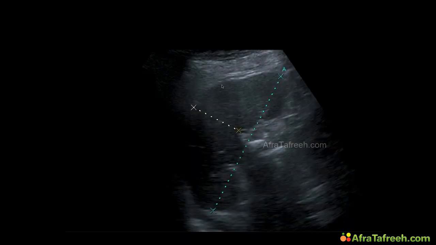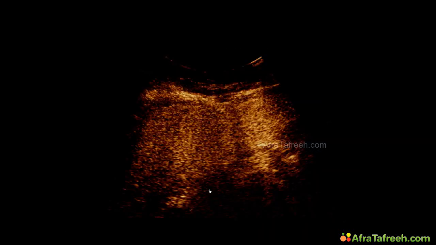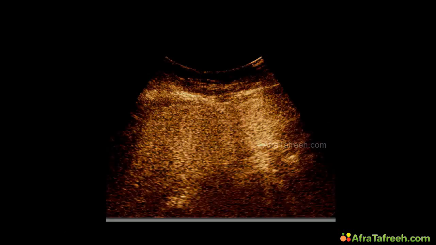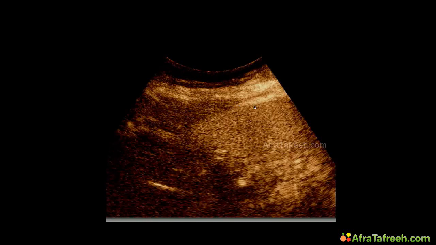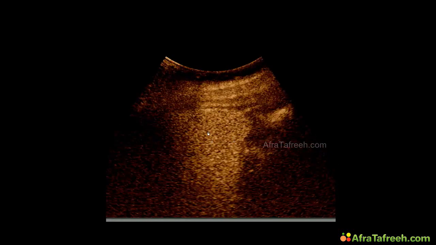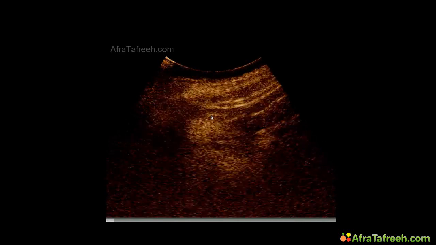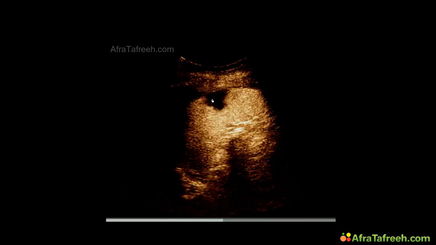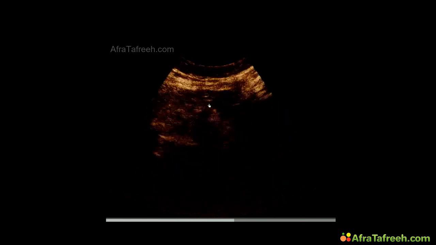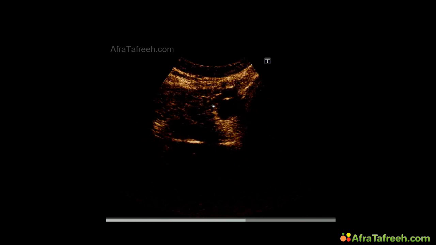So in this picture, we initially don't see any change in the parenchyma. But when we use a contrast agent, it's quite simple to make the diagnosis of an infarction when we see this typical triangular lack of contrast agent. Now in this region we can easily detect the infarction because there is a triangular lack of contrast agent.